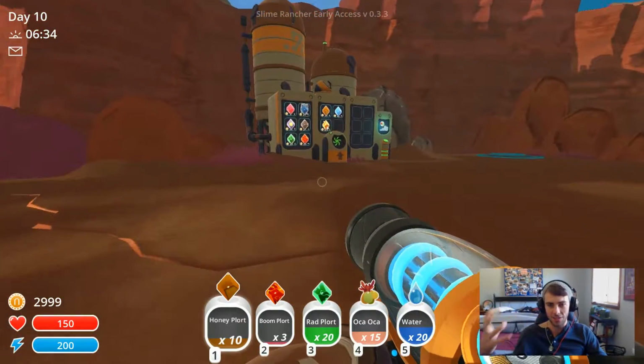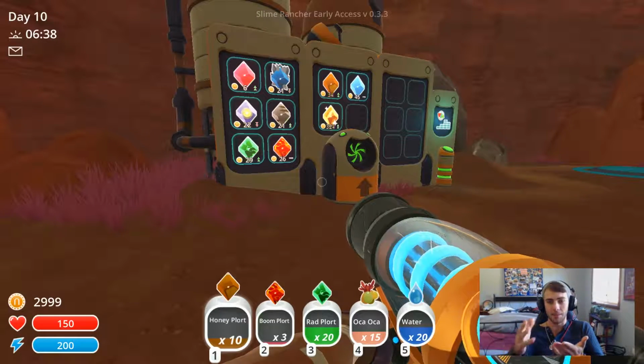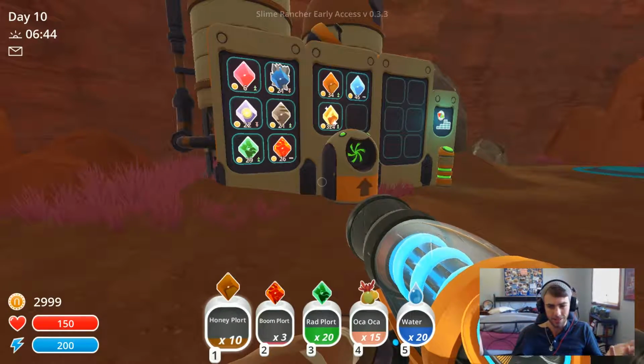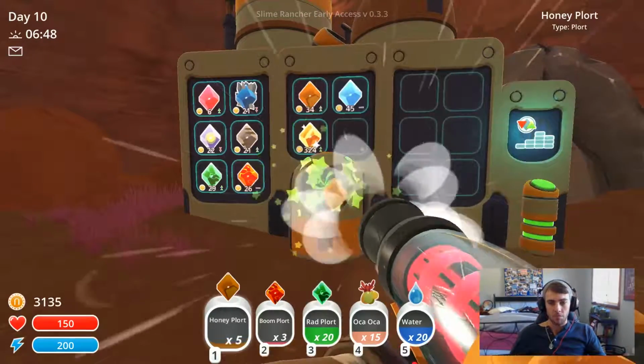Yeah, it's really making me think, what should... Look at the prices. Boom slimes, yes, they are steady, but look at rad slimes and honey slimes. I don't understand why they've gone up when I'm only producing more.